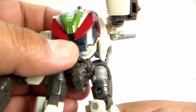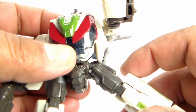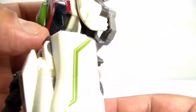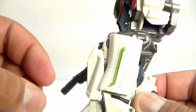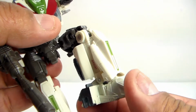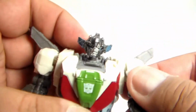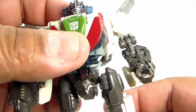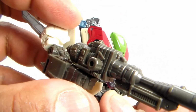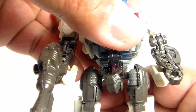He does have a thigh rotation as well, as you can see here. And at the knee, he does do 90 degrees, which is once again great for posing the figure. And he does have some up and down tilt in the legs right there. He doesn't have any tilt left or right, but that's okay, because you can still get him into some awesome looking poses. And he has this cool gun, as you can see right here. This is a very awesome looking gun. Once again, that is the figure.